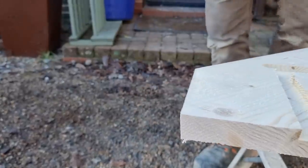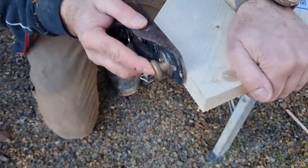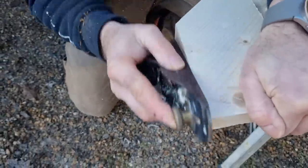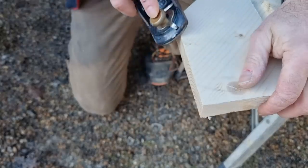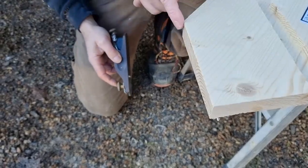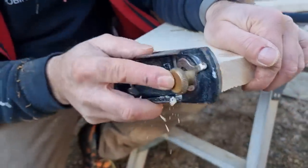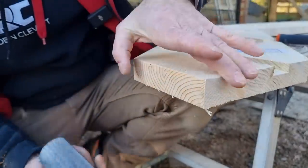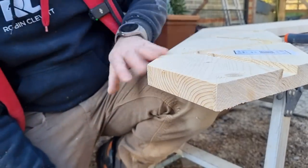Now we're going to clean that end up as it's going to be a finished end for painting. So we've cleaned the end up, so it's very smooth. This is why I always say carpenters don't need sandpaper, because our planes can actually get you a glassy finish.